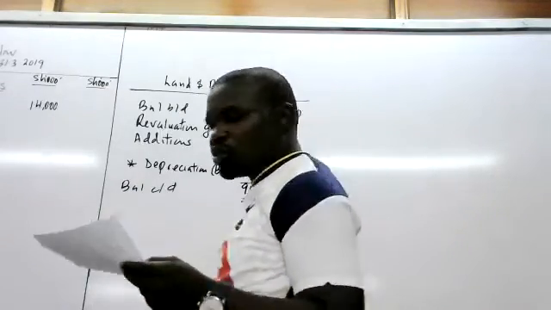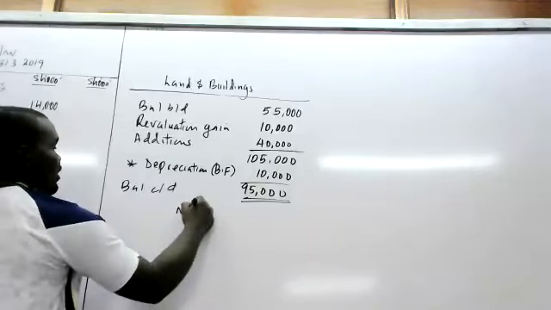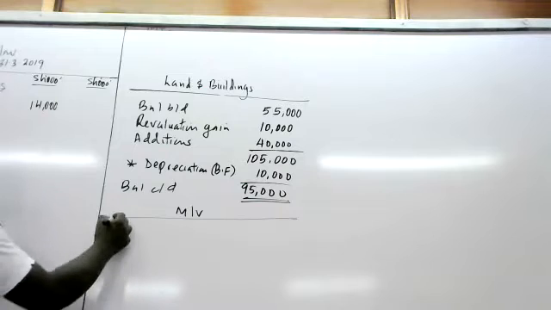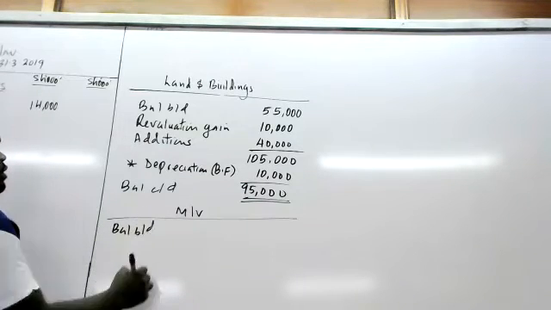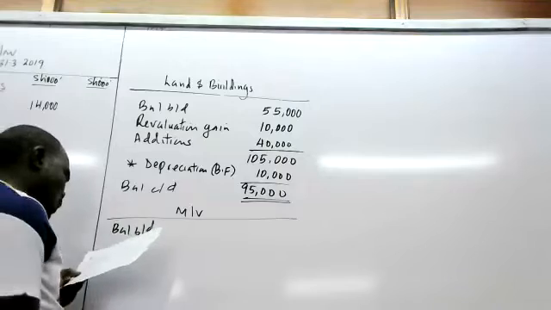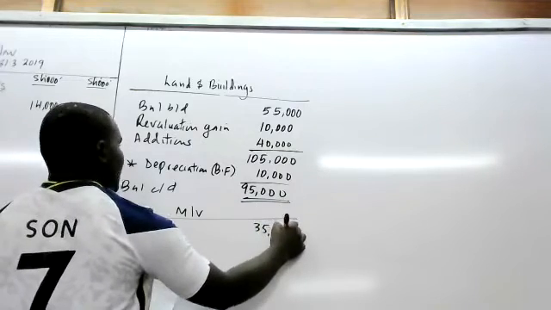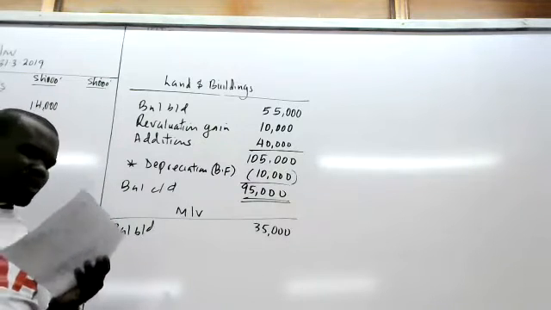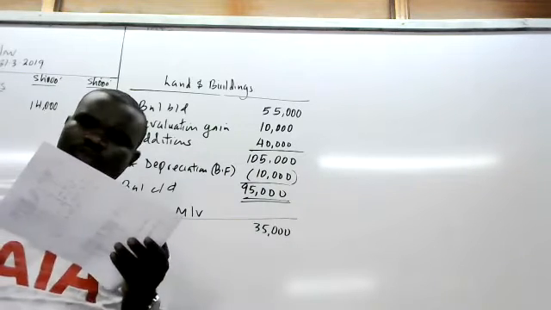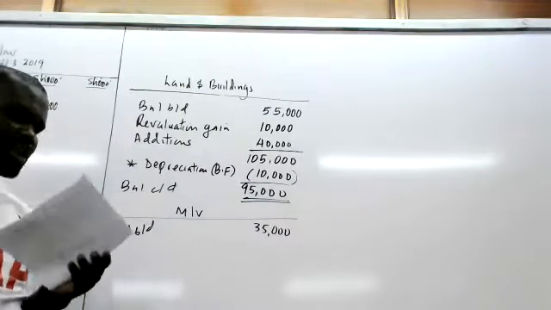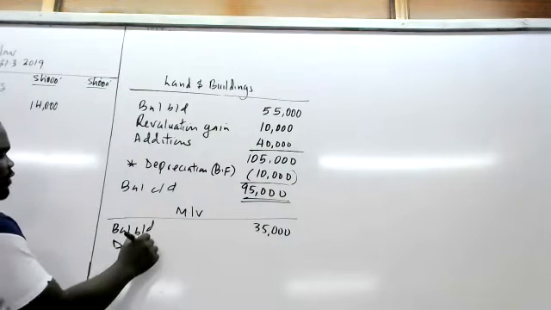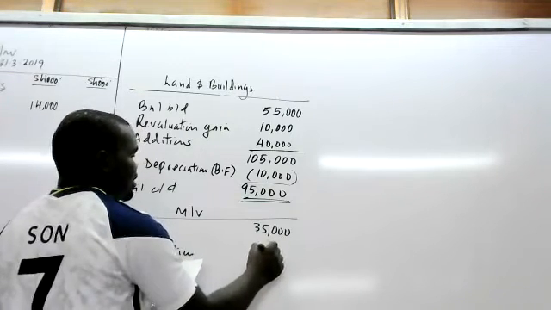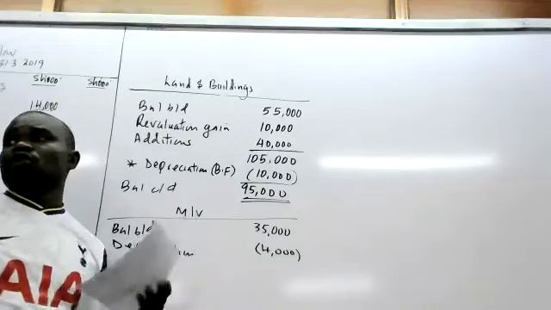Let's analyze motor vehicle. Though motor vehicle depreciation was given, let's just check. Motor vehicle, what was the opening balance? Balance brought down for motor vehicle? 35. Any notes touching on motor vehicle? Note 2. Depreciation on motor vehicle amounting to 4 was provided in the profit and loss. So this one we were given straight. So depreciation, you subtract. I want to just check whether it will balance. So subtract the 4.